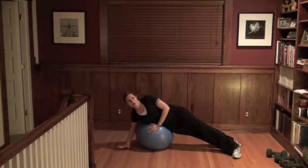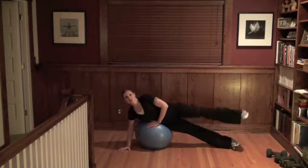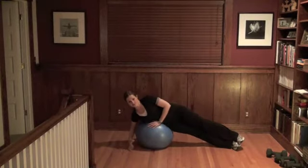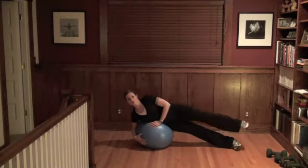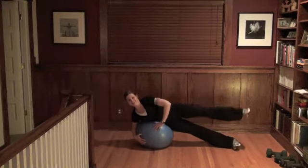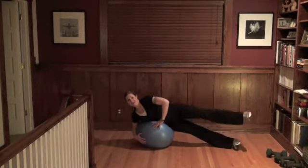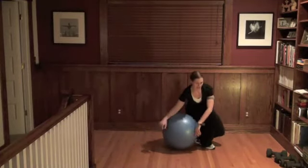One hand on the ball here, one hand on the floor, and then I'm going to stack my feet and lift. So this is my little Jane Fonda exercise from the 80s, right? But I'm on a ball, it's way harder. If I bring this hand off the floor, it's even harder. Let's see if I can do it. So my abs are tight. I'm holding the ball with both hands, so I have no hands on the floor. This thigh is working here, and this thigh underneath here is working to help me stabilize. So I'm working my core, I'm working all my lower body as I contract and tense that whole lower body to keep myself from falling over. So you can do a set on each side.